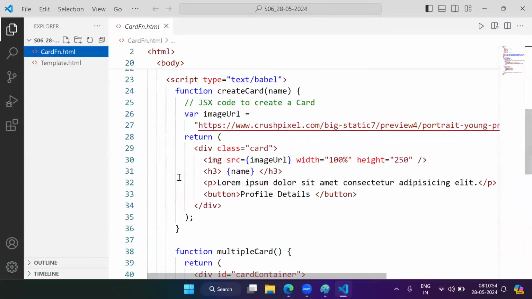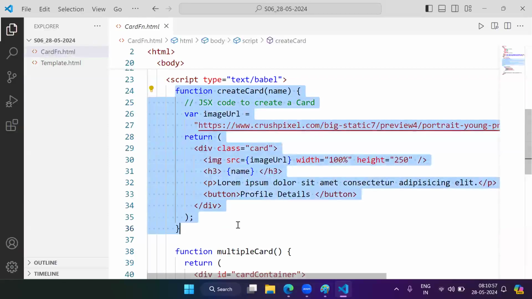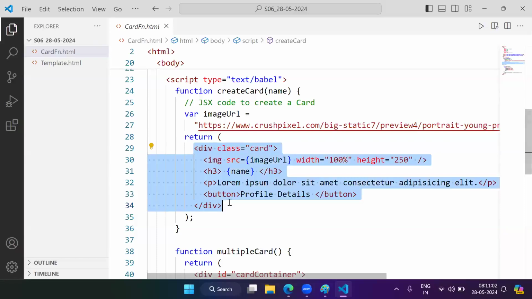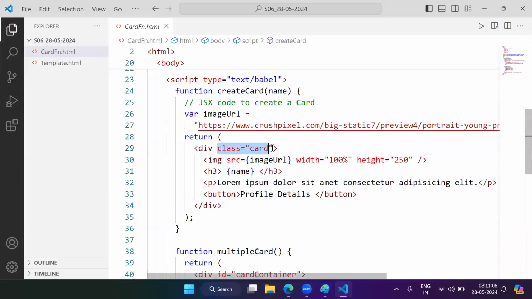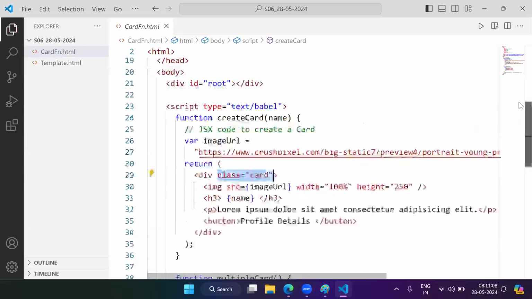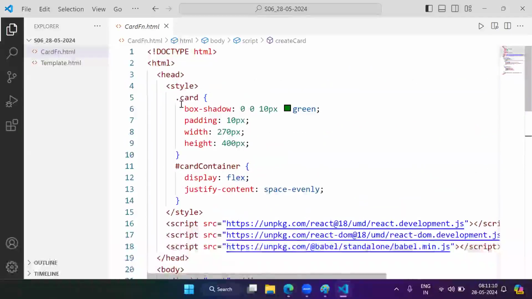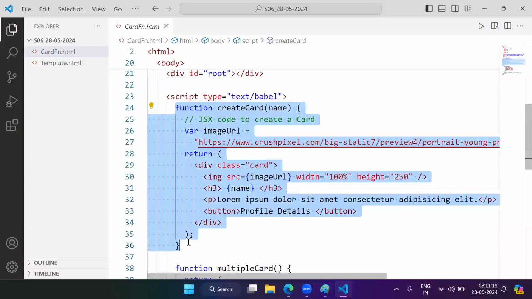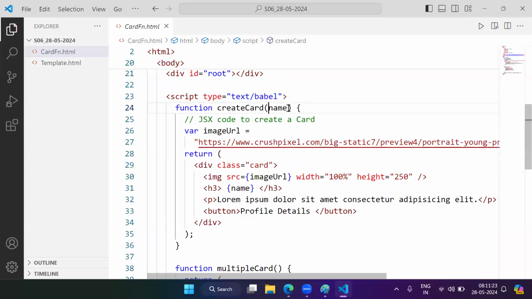So first we have created one simple JavaScript function. Inside that function, we have written the code to create a card. Now to this div, we have assigned some class, and to this class, we have added some style using internal style. So this function creates only one card. Now to this function, we are passing one parameter, and that parameter we are binding with our h3.